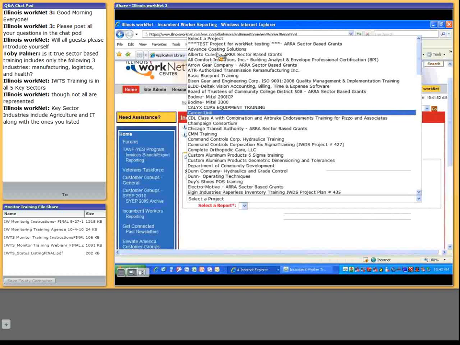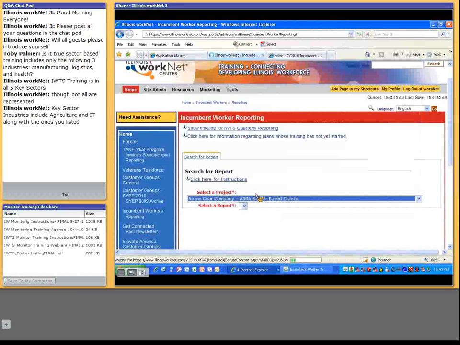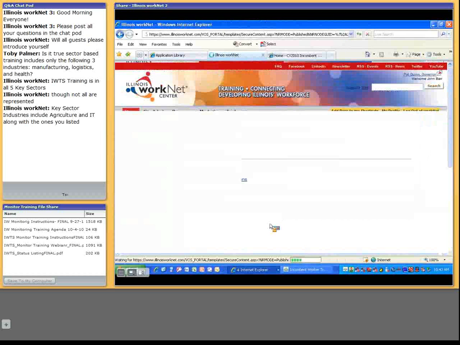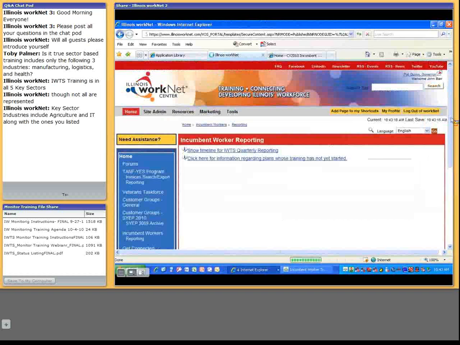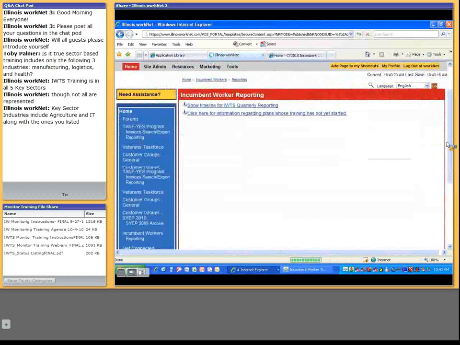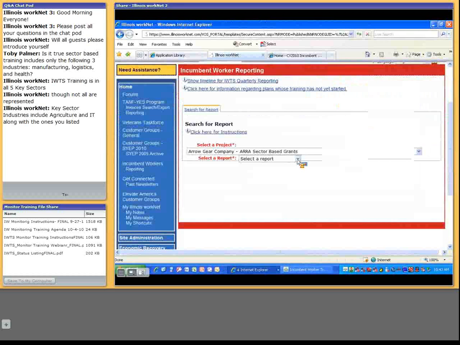So just give it a minute to pull up that file. I am on a little slow connection here. So you're going to want to then pull the different reports.